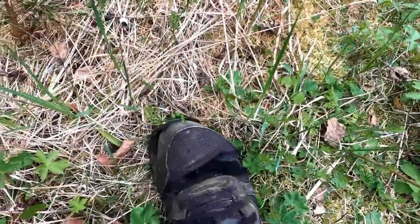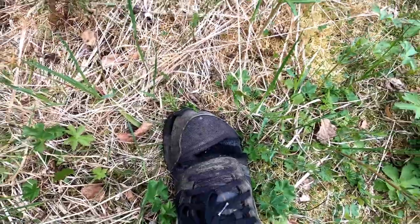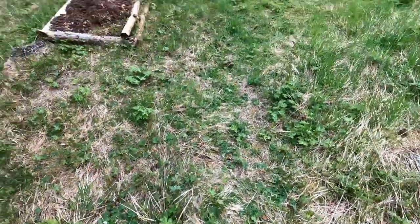Today I need to sort out loads of the veg and plants. I've still got a few days left of the official frost date, but I have to get a lot of stuff done. I'll make it as interesting as possible. So let's do it. First things first, I think I might need to tape up these shoes. They've become like sandals. Bang a bit of tape on them, I think.